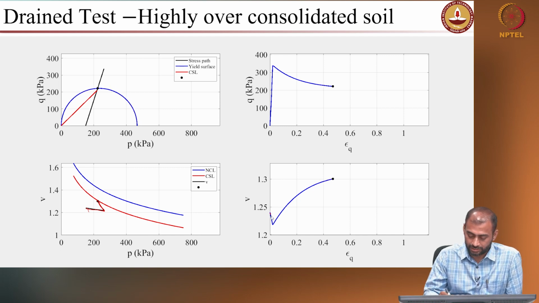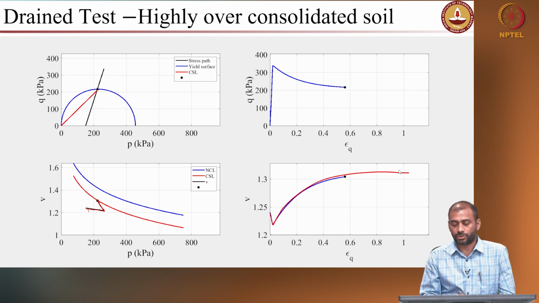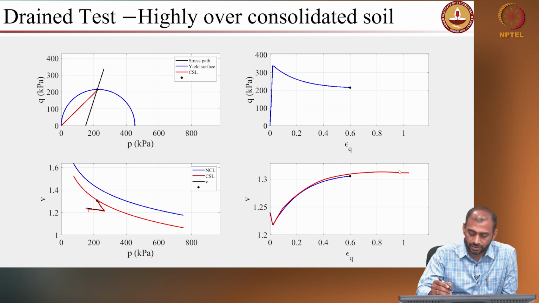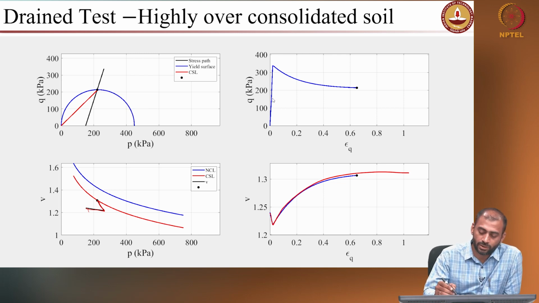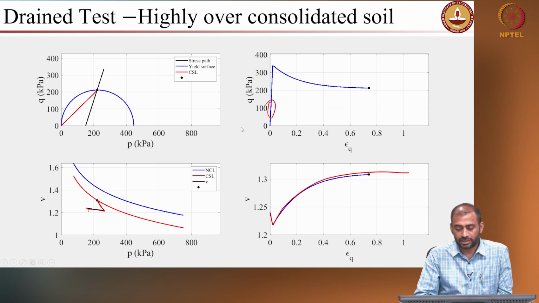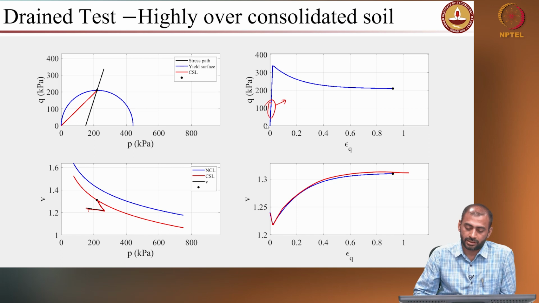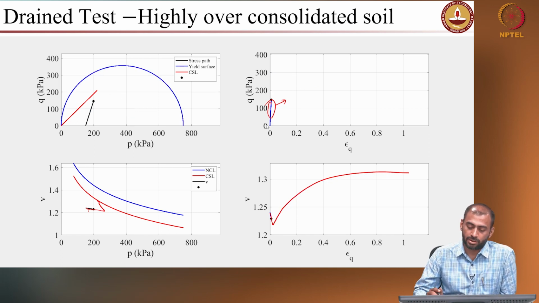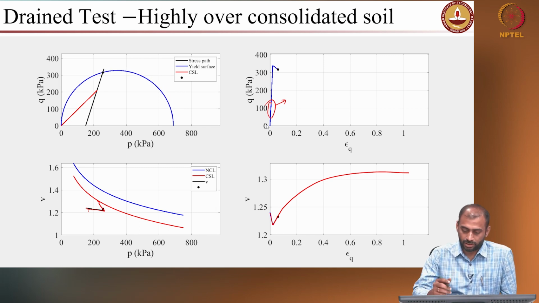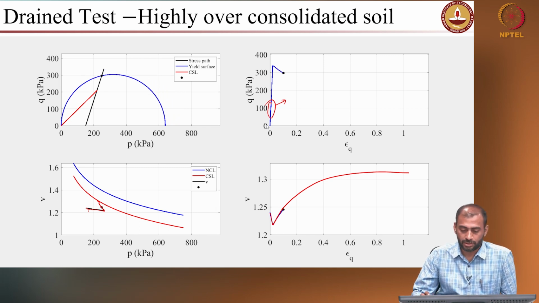So, you can clearly see this contraction and then the dilation response in case of over consolidated soil. However, as we discussed earlier, one of the limitations of the Mohr-Coulomb model is that the initial nonlinear elastic region seems to be too steep. It's over predicting the elastic part of the material response. So, we need to bring in a better pressure dependent model to clearly model the elastic regime, the modified Cam-Clay model, right.